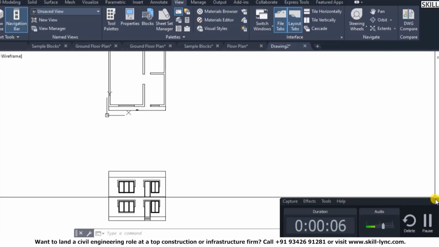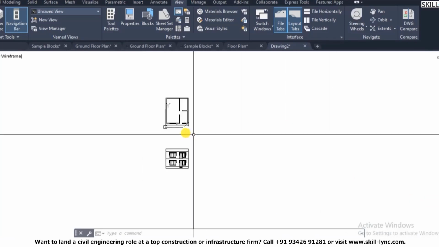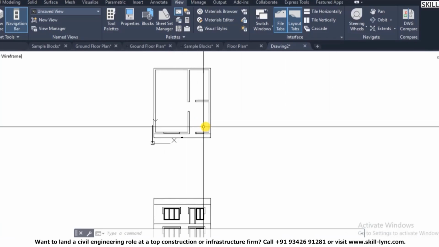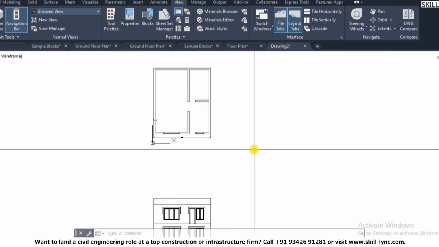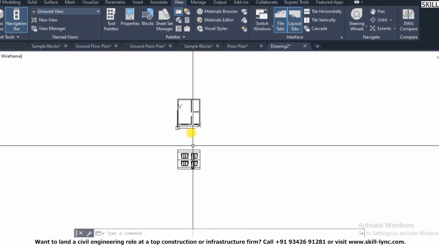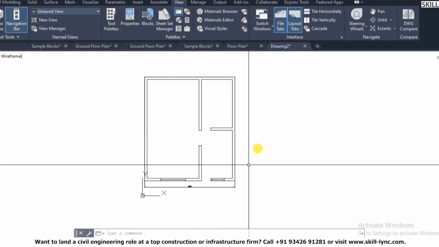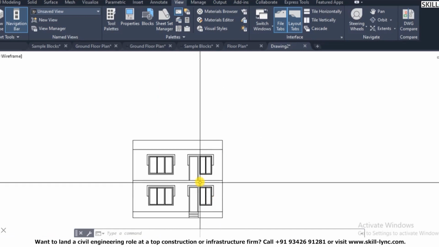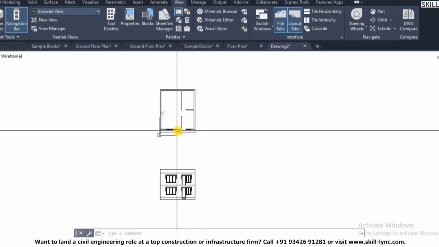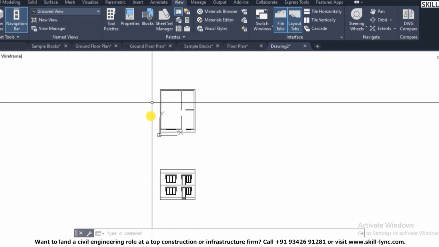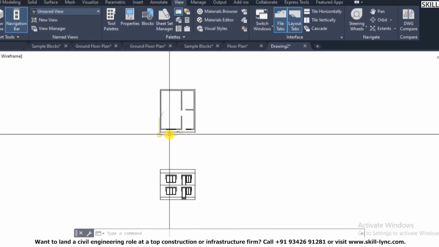So, welcome to the project session to the AutoCAD drafting course. Here in this session, I would be telling you how to create a 3D model out of the plan that you can see over here and the elevation that you can have. So, the complete step of creating a building.